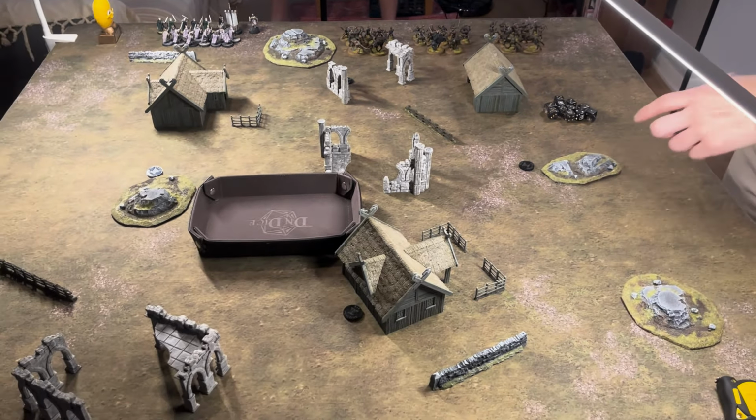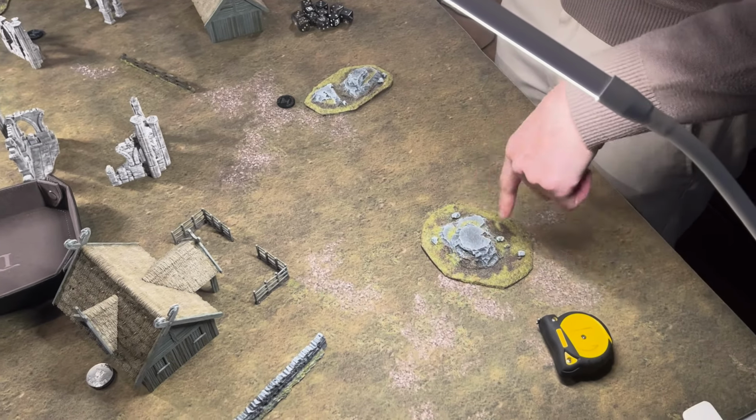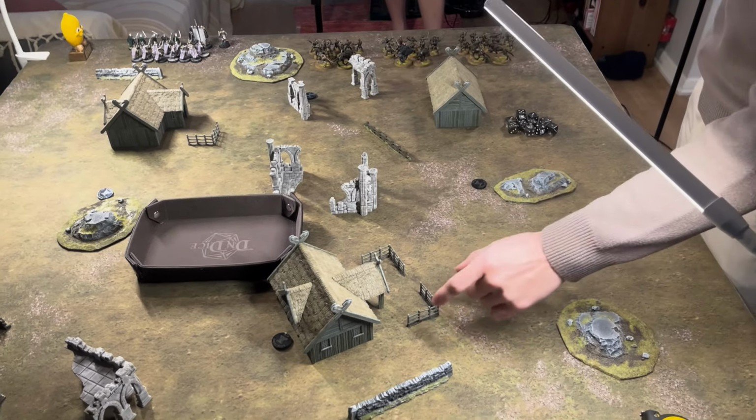I'm not sure if we will have shown the board. Let's show the board now. Okay, so we're here with the board. So in terms of terrain and how we're going to play things, these ones we're going to play as rocky outcrops. Yep, difficult terrain. Just being flat. Yeah, on the actual rocky bit.